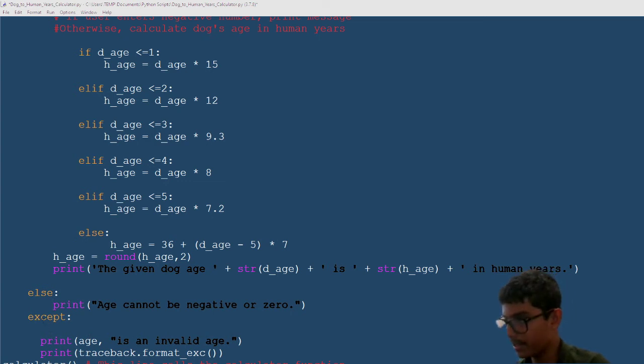This except should be right there. The prints should be, let's move that back.